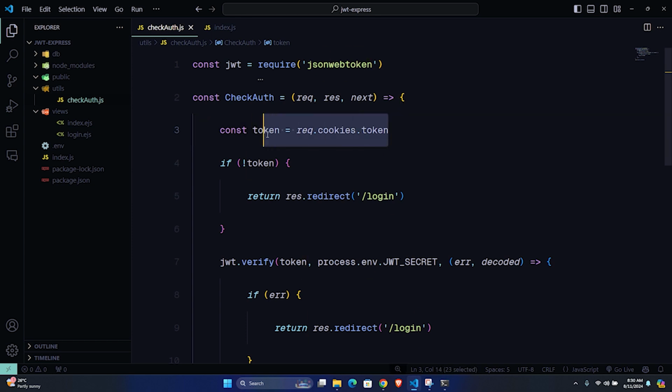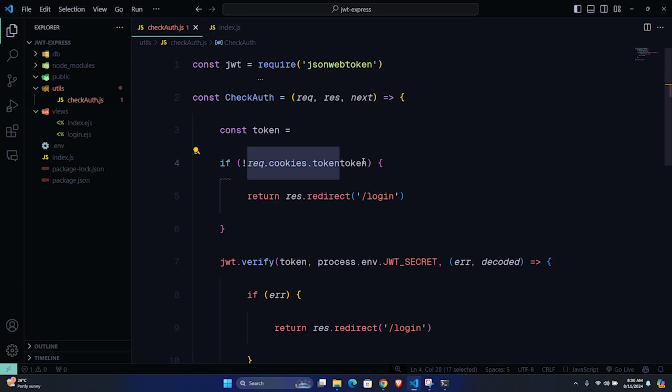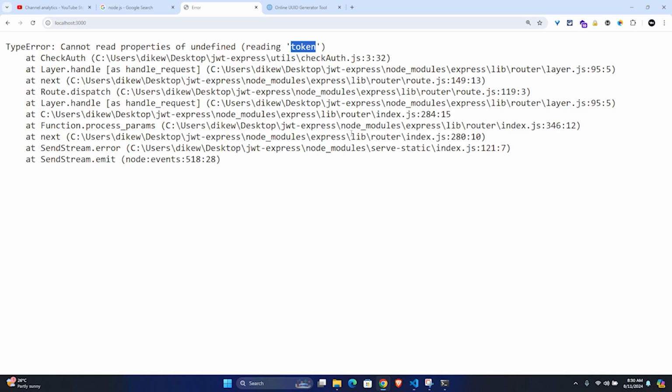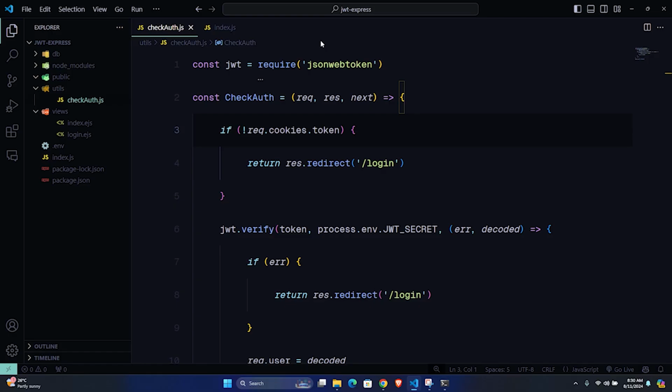All right, so one thing you can do is, instead of assigning a variable, you can simply put it right here and say if there is no token, we just want to redirect you to the login page. So if not res.cookies.token, just redirect. So if I refresh this, now we don't have anything. It says it still cannot read this. Now, probably that's one reason why it cannot read this, and it's because we still need what we call a cookie parser.